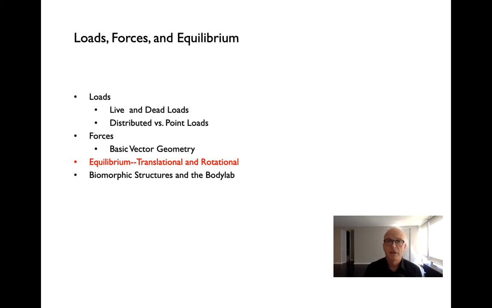Equilibrium is a concept where we basically start by assuming the condition we want. We say that we don't want the building to move left or right, in or out, up or down. We don't want it to tip over. And then we use some of the vector geometry that we introduced in the last video to figure out how to do that. We look at what the external loads are that we're putting onto the building. We take the dead load of the building itself, and then we try to devise a load path, a system of elements that can carry all of those loads through internal forces down to usually a stable stratum of soil below in a way that allows the building to maintain its equilibrium.